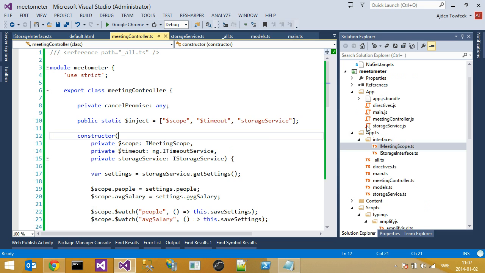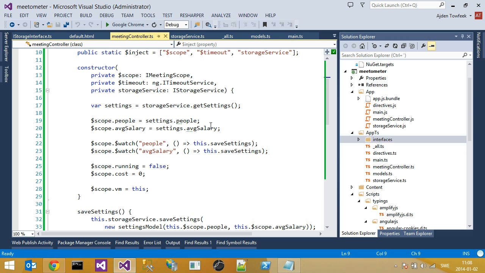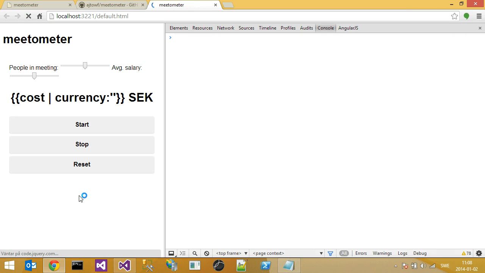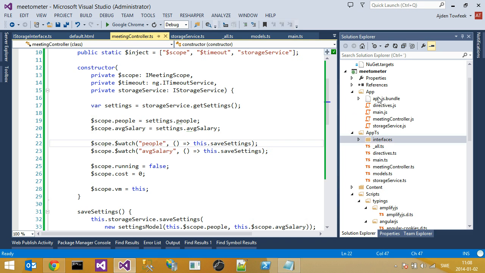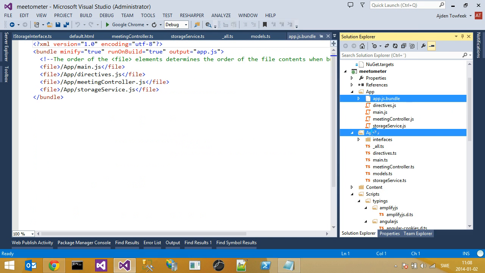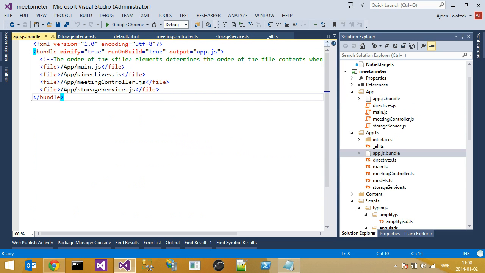So let's create a bundle and minify this and see if it still works, because a lot of times I thought that things work, and then when actually minifying it I get into all sorts of trouble. Let's copy this bundle file. We'll add this to the bottom. And I think we created one more file, right? It's the models, yeah.